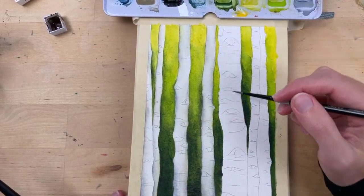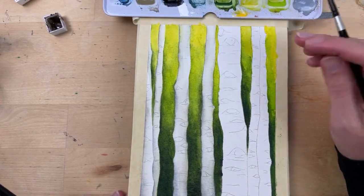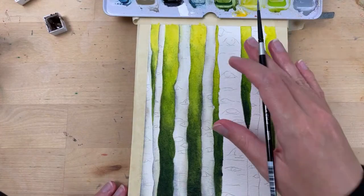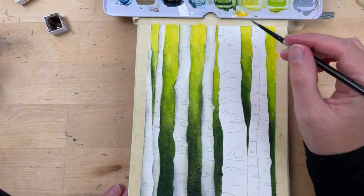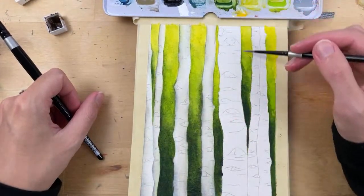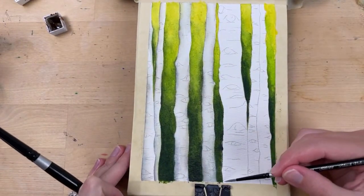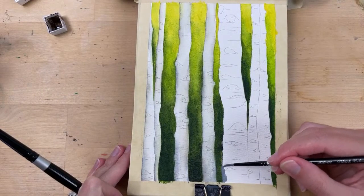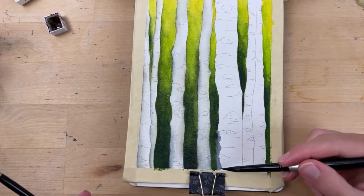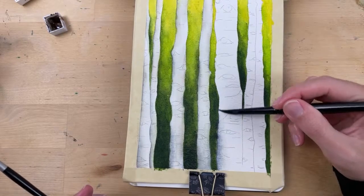This tree is probably the focal point, and we'll probably add the most detail to this tree because of that. It's a focal point because it's like the largest one. And I intentionally put it on a third of this painting. So if you divide this paper into three parts, like here and then here, it is on a line. I won't get into that, but it's called the rule of thirds, which is used for like photography and painting and art and stuff. So yeah, this one you'll probably spend the most time on.